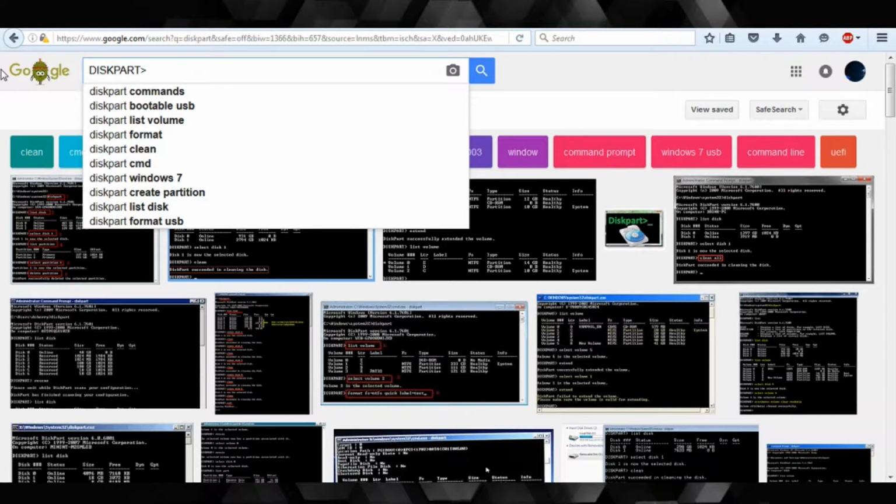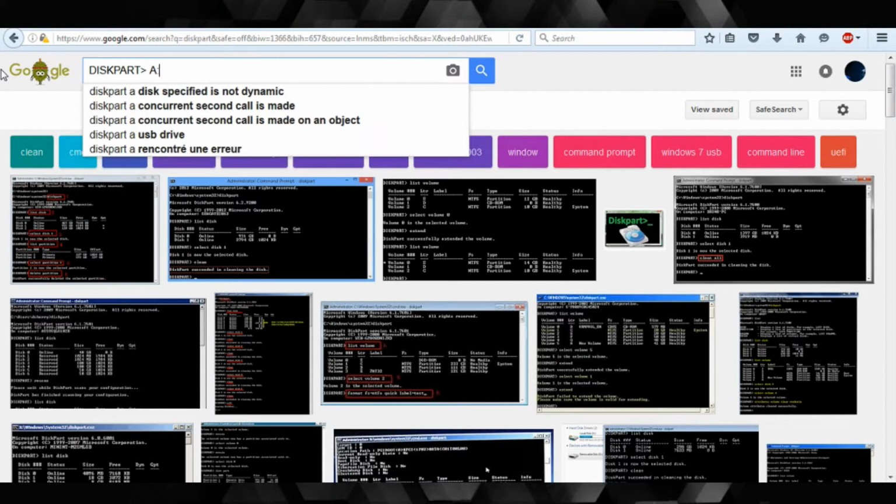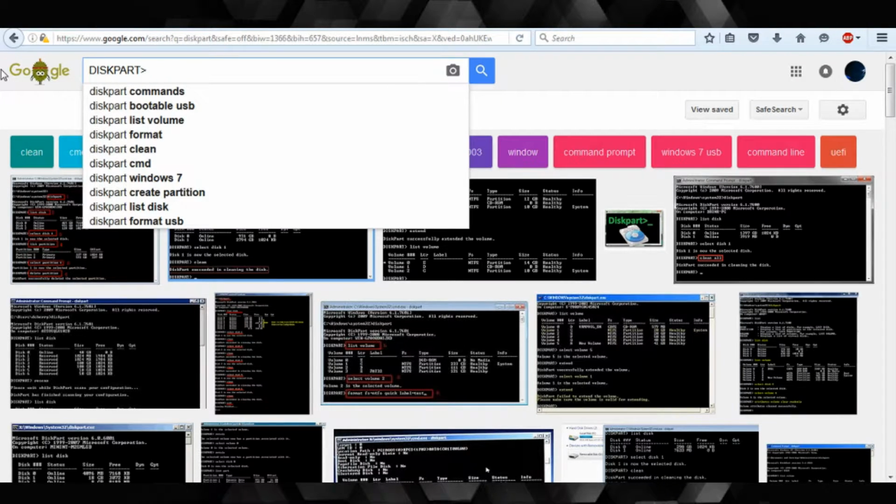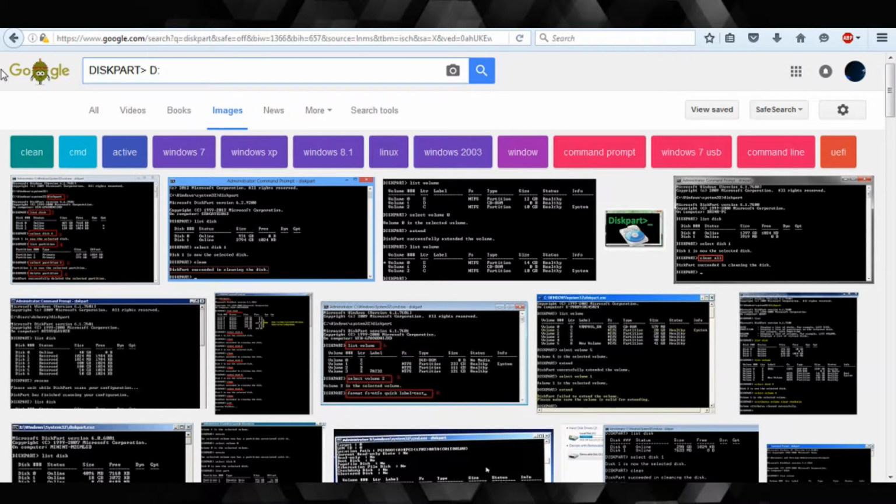I forget what it was. I think you start with letter A and then do, I believe it's :\Windows, and then go through the entire alphabet except skip X, don't do X, and whichever one of the disks most likely is going to be D:\Windows.